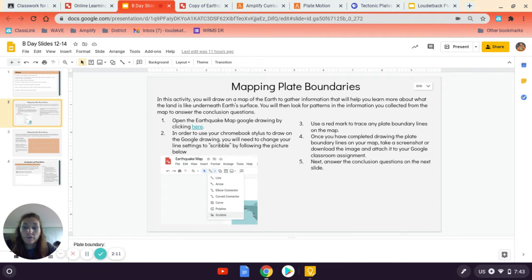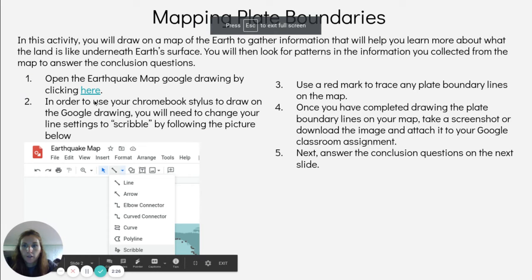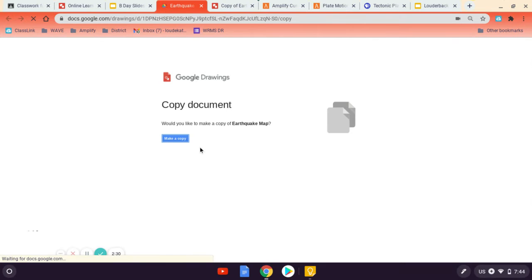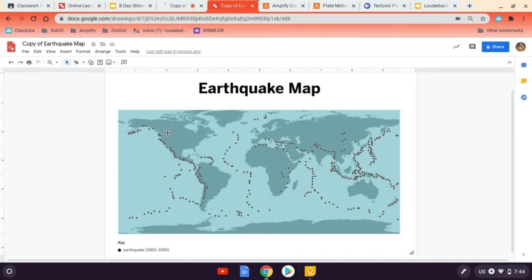But if you want to download it as a Kami assignment and work on it that way, you can do that as well. So as always, to get the earthquake map to pull up or any link to work, I have to be in presentation mode and it'll load. I click here to get the link working and it's going to ask me to make a copy of the earthquake map. I wasn't sure how well my internet is, so I'm going to use the one I already pulled up because I figured it would be a little quicker. My internet's a little slow at home.